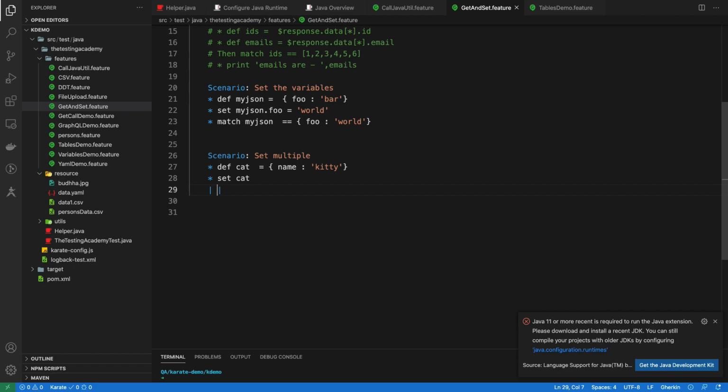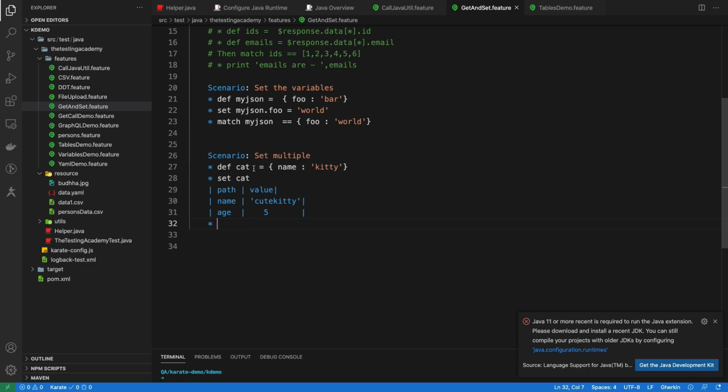How can I set it? You can use a pipe character. We'll use a path and value here. In the path I can say name equal to cute kitty. And again here I can set age, so I'm setting up the things, I can say 5, so age is 5. So cute kitty, age is 5. And here, what is path and value? Let me tell you how you can check it out.